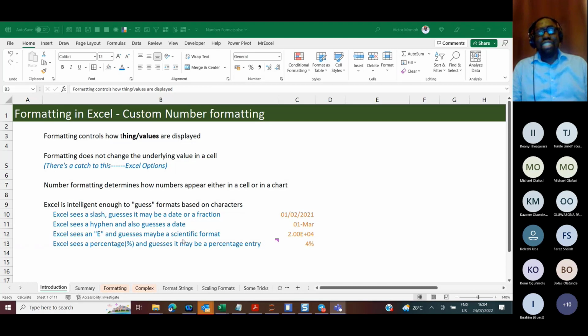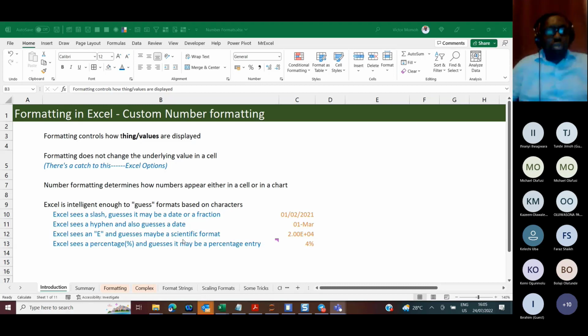Okay, so this is like going back to Excel 101, and everybody's probably familiar with this, but I just felt it was important to speak a little on it, just show a few things on not just number formatting, but custom number formatting. A lot of people use them, but sometimes we don't really understand what we are looking at. We just know, okay, I click this and this works, but what exactly do some of those parameters mean? Those are some of the things I want to try and shed some light on. And it's one of those interesting topics. I'm always scared to take it because I always feel like there's something there that may just trip me, but I'm always up for a challenge.